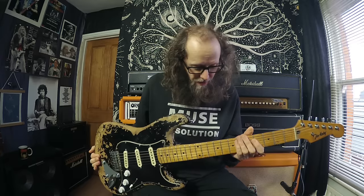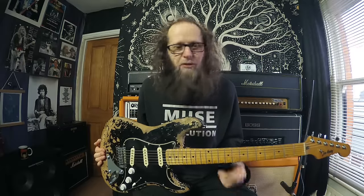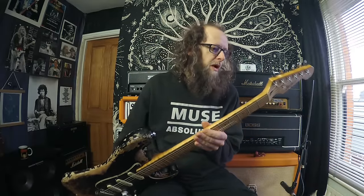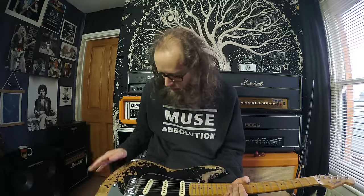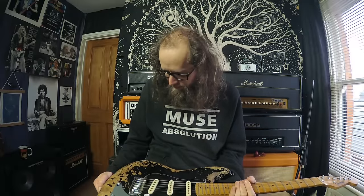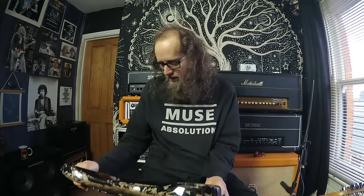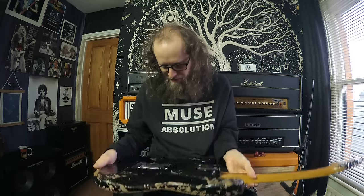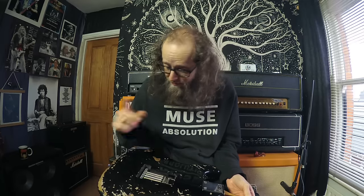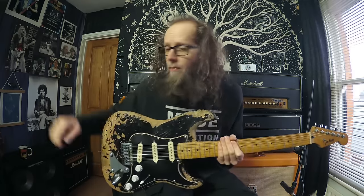I fret leveled it, if I remember correctly, and got it playing a bit more even, because the frets were a bit up and down. But this guitar is amazing. It really is. And again, one that's going nowhere fast. I don't play it a lot, but mainly because it's too bloody heavy. Simple as that, really. The tremolo is so offset as well. I got like four springs in the back of it. It's really, really old. The body's actually split, but it's holding. But yeah, there we go. The Batacaster. On to the next one.